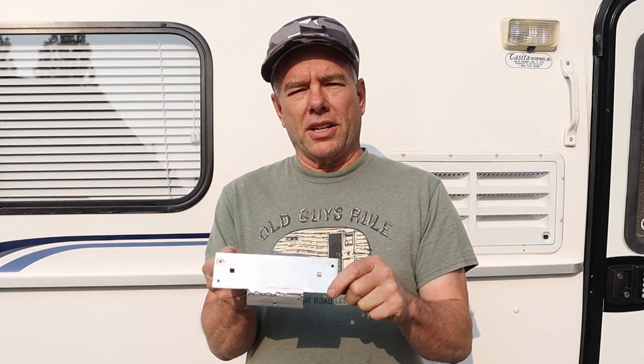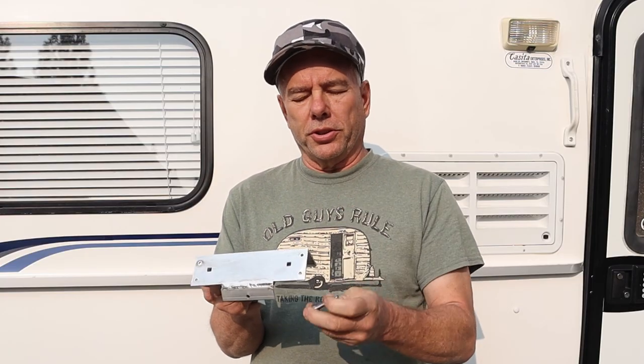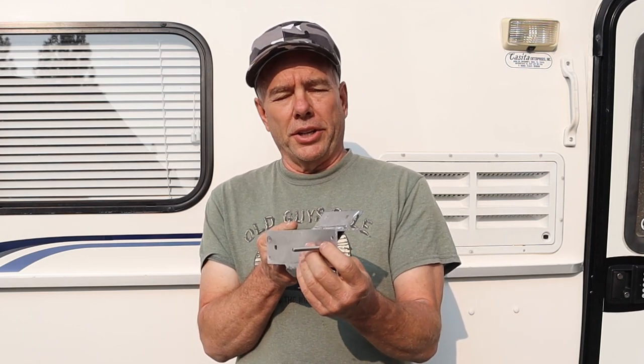So I do have the Casita brackets that I ordered from Casita, and they came very quickly. Instead of using the holes for pop rivets that Casita uses, I went ahead and made some square holes in this bracket so I can insert this carriage bolt in there and attach it all the way through the trailer, to reduce the chance of it pulling out.